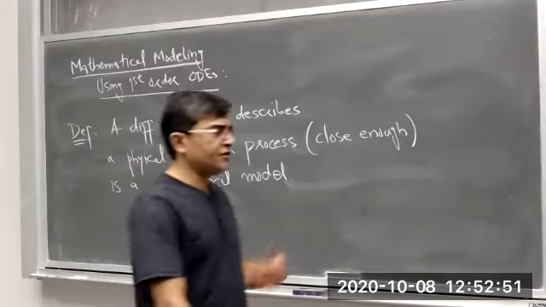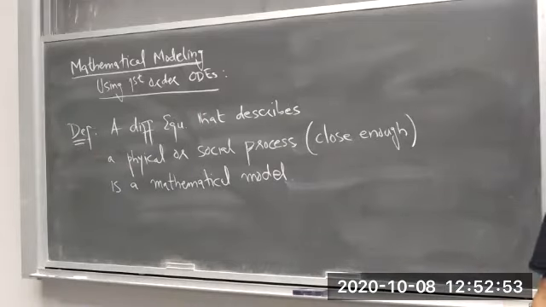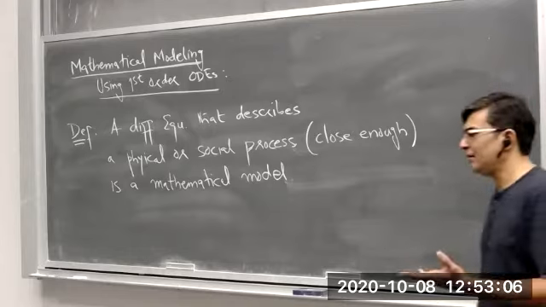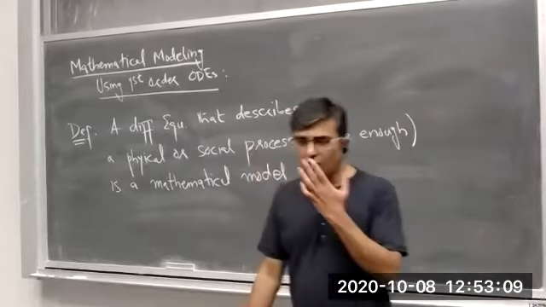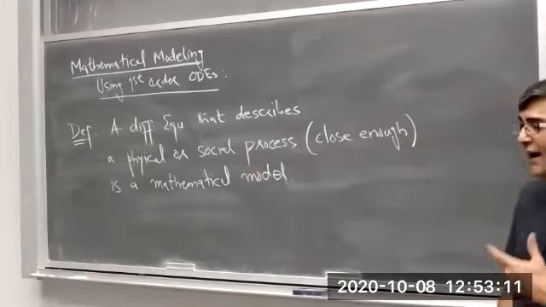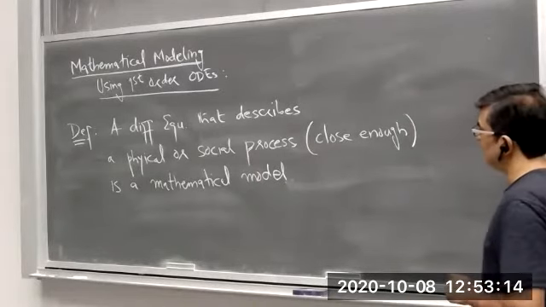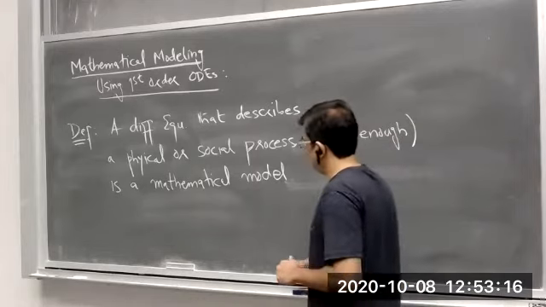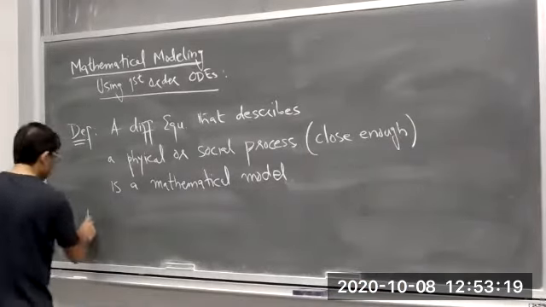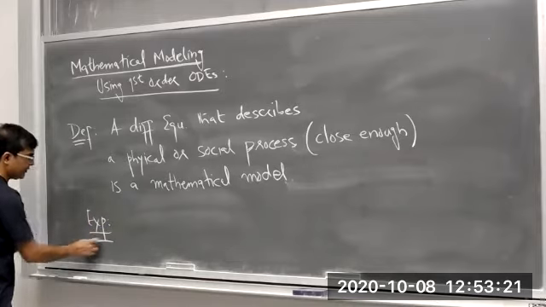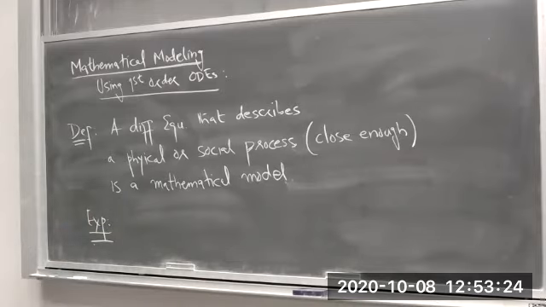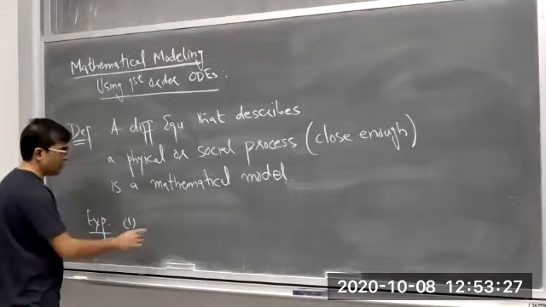Any differential equation which describes a physical phenomena, a physical process, you can say a social process closely enough, that kind of differential equation is basically called a mathematical model. For example, जैसे कि हमने Fourier law of cooling देखा था, ठीक है? In that particular law, अगर आप देखते हैं example में, so the first thing which we discuss here is the Newton law of cooling.